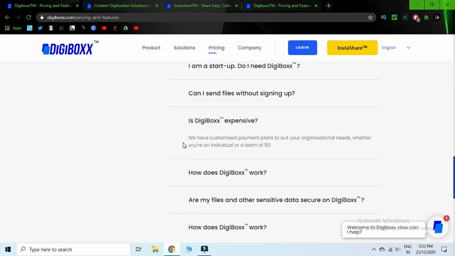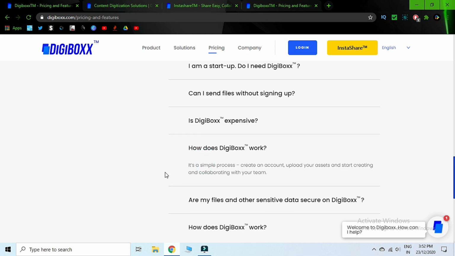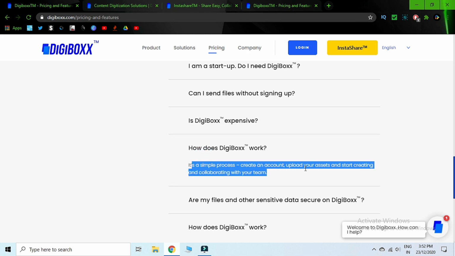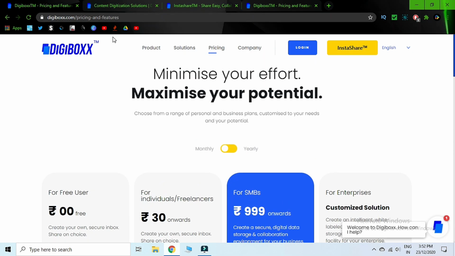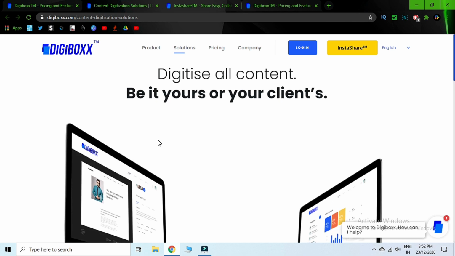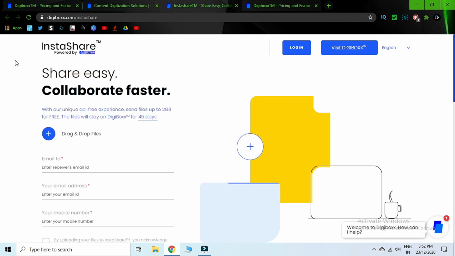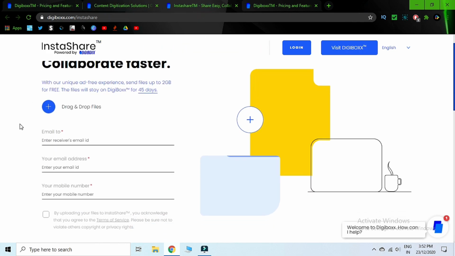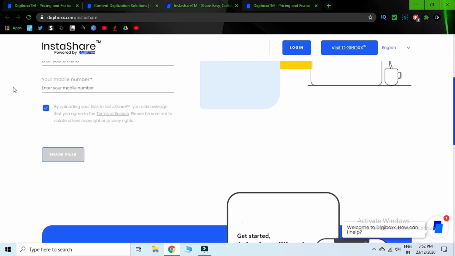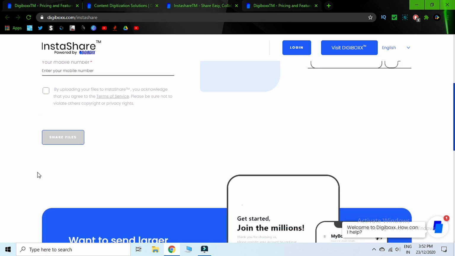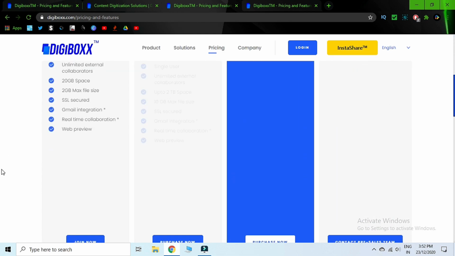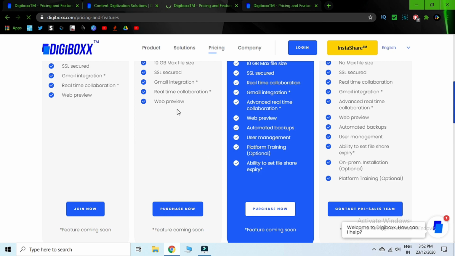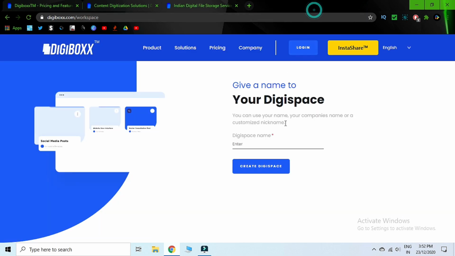Digibox is available on Android, and the iOS version will be available in the upcoming days. The service is now available on its website and a desktop app is also in the works. Some of the features include on-demand real-time access and editing, the ability to apply metadata for easy search, support for multiple formats and sizes, and organizing assets with labels, sections and filters. It also allows you to share heavy files with InstaShare.